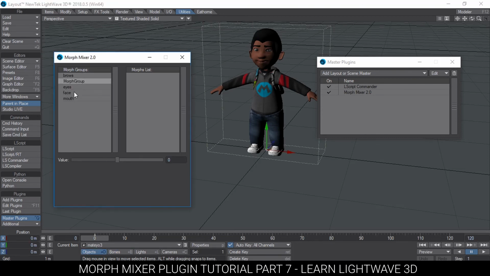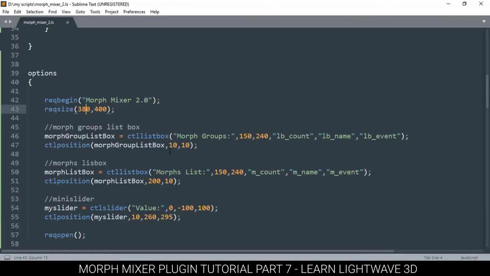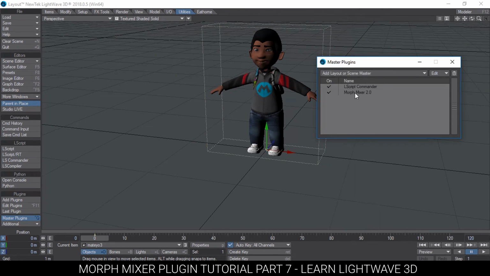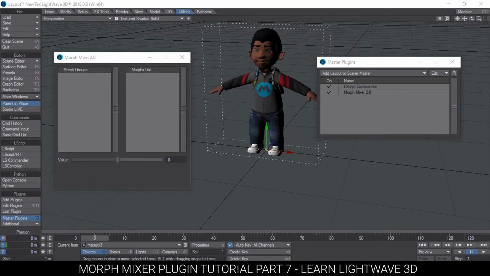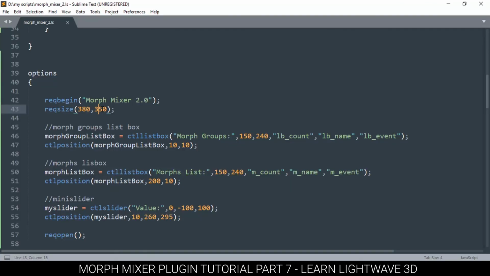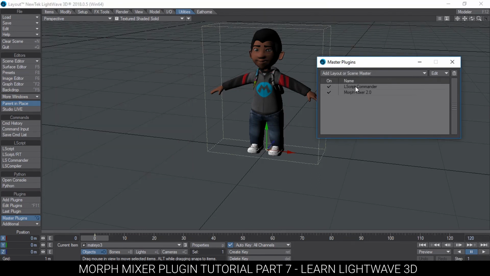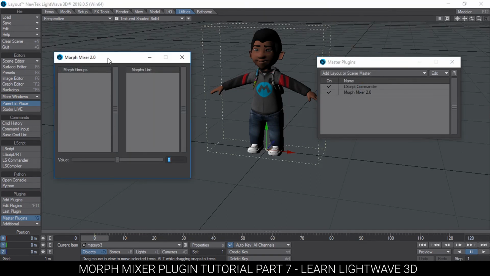We have this side and we have that side. So even the height is too much, so real estate in here is very important. So let me reduce that to 350 as well. Even more. So this is the height of the whole panel, something like that.